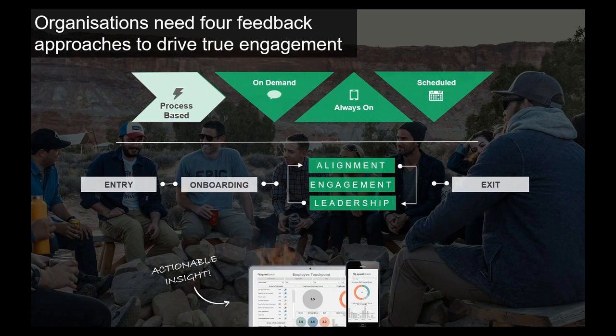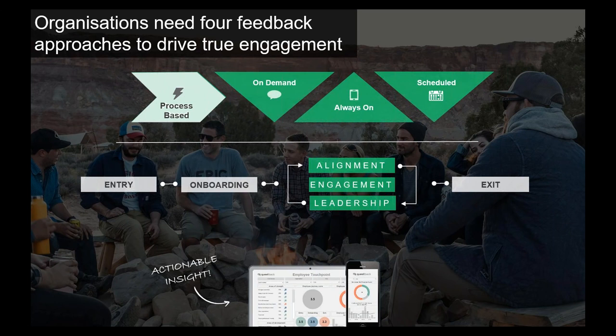And what we wanted with Employee Touchpoint was to make a nice, easy entry into this world of employee insight. Customers often tell us actually that the whole thing sounds great, but where do I start? Which part do I get first, and all these sorts of things. And actually, with Employee Touchpoint, we've made it very, very easy to start the first step on that journey, and then the next step is far simpler still. Yeah, I completely agree with that. One of the biggest issues that we see coming from customers is where they say that their data is siloed.